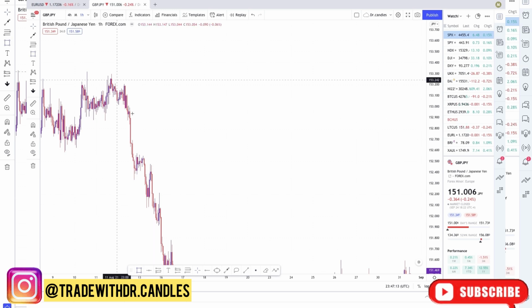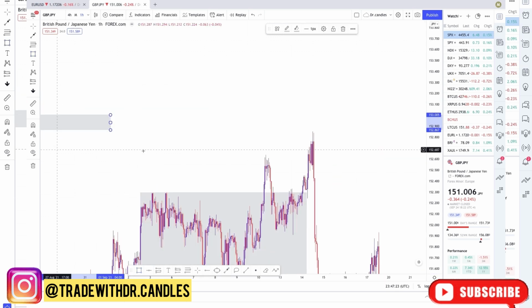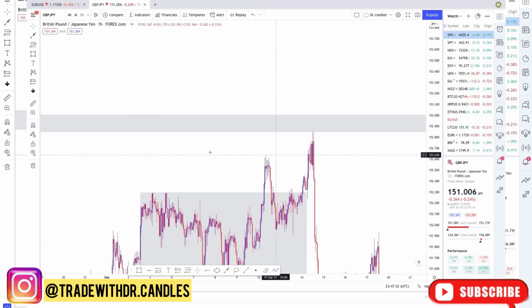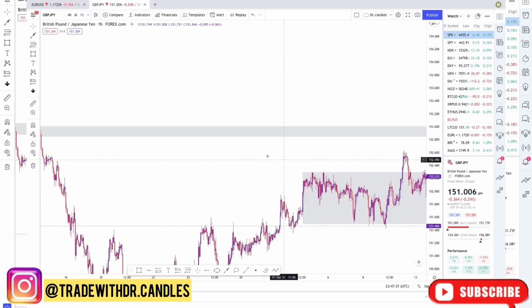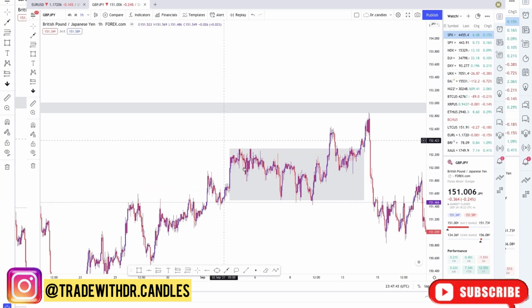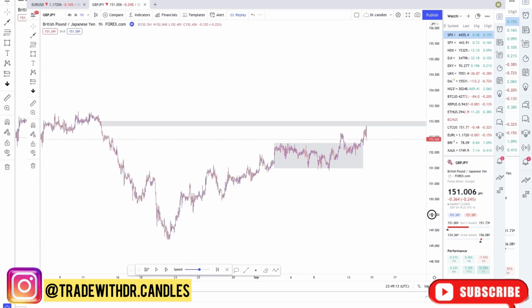So obviously here we can draw a very perfect supply zone that we will be anticipating market makers may likely take some of their orders there. I hope you understand. So as you can see, this supply zone now acted as a level where market makers can take some of their trades. So all you need to do is draw that supply zone, now wait for market to hit that supply zone, then you can confidently take your trade.